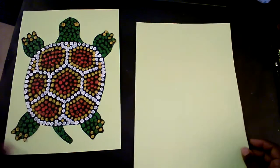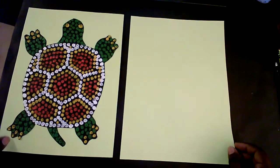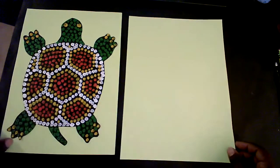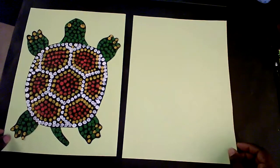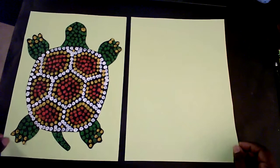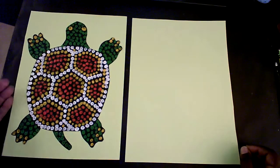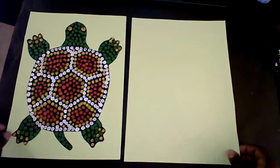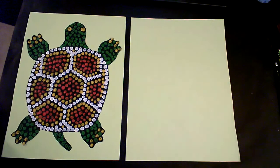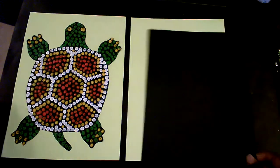one sheet of construction paper. It doesn't really matter what color you choose, as long as it's a nice bright color, I prefer, to stand up and allow the tortoise to pop. So yellows, reds, anything nicely, brightly colored, okay? Also, you will need a black sheet of construction paper.